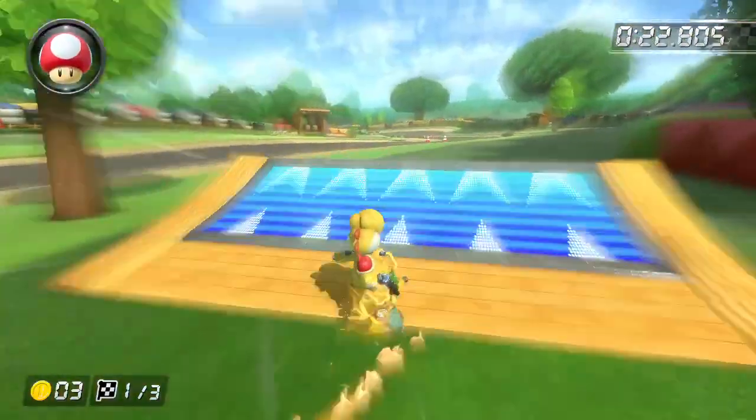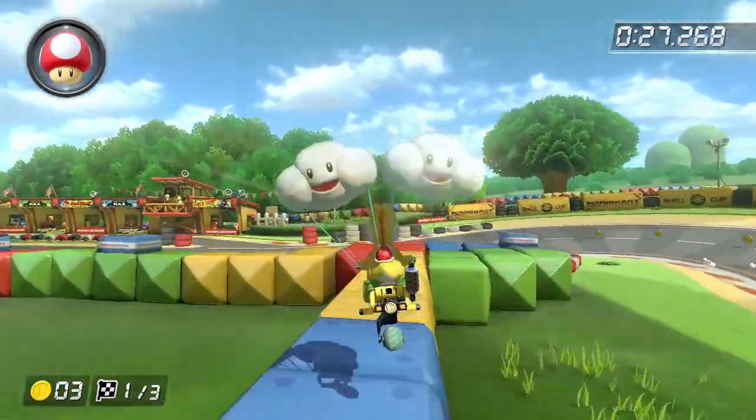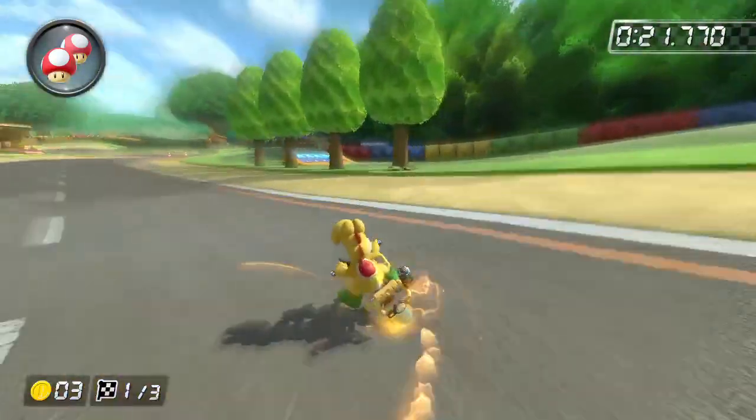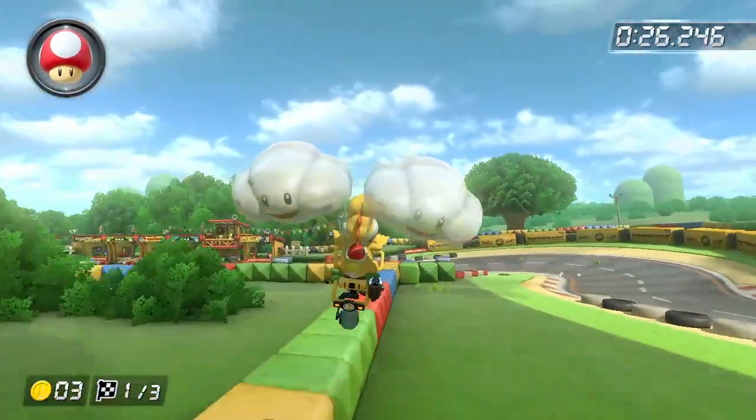This next one's super cool. You just got a mushroom left drift into the grass with the glider, hit the glider, and then hold back really hard and a little bit of left and aim so you can hit the blocks, and then left drift off the blocks and release an orange on the track.